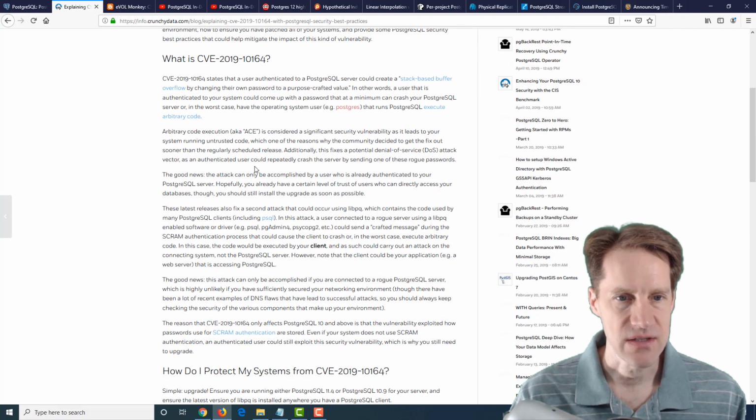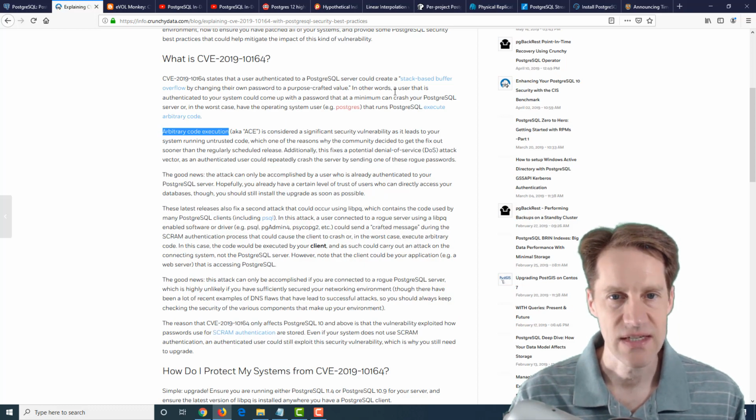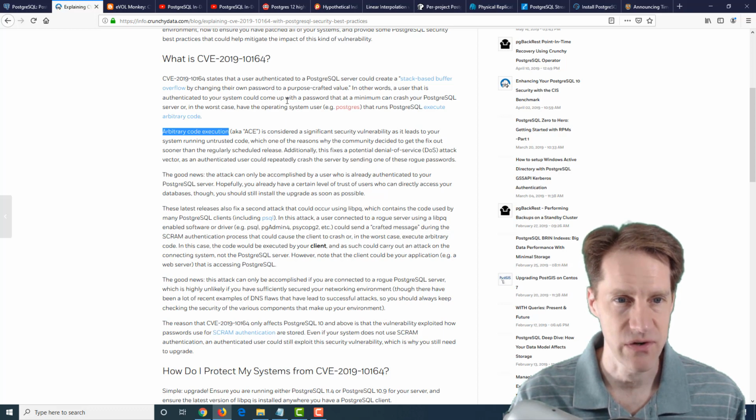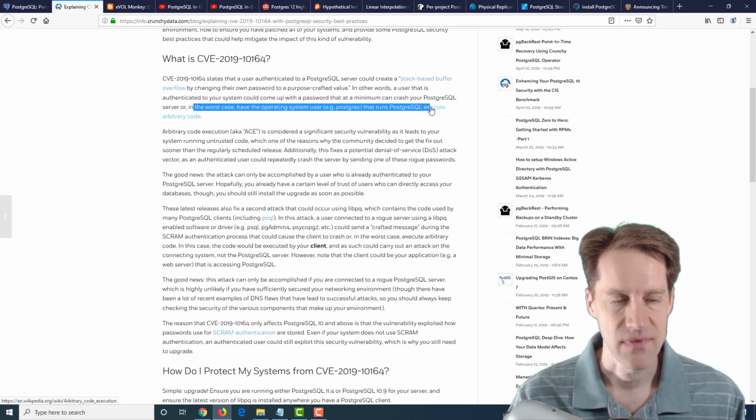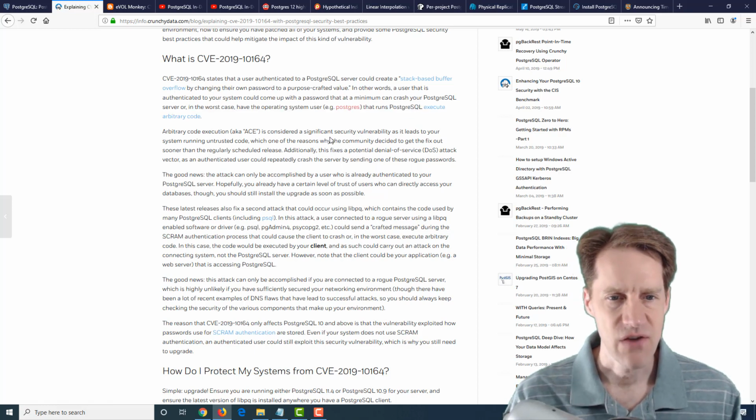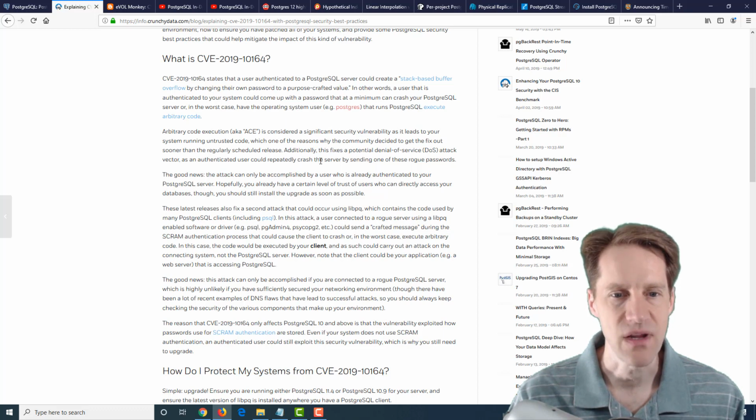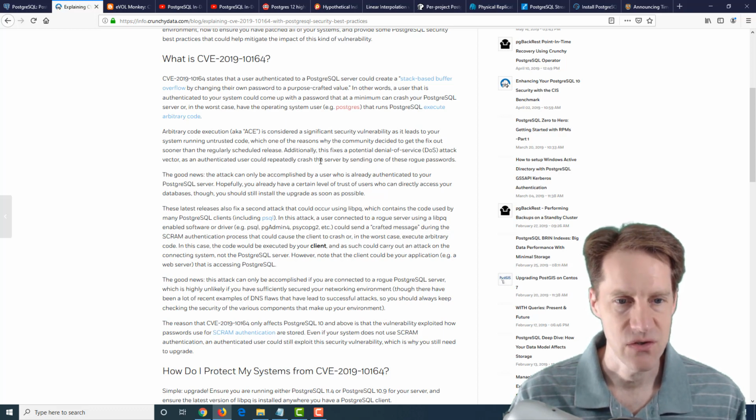They go over essentially what it is, and it's an arbitrary code execution vulnerability. But you need to be an authenticated user, and you could come up with a password that can basically crash the PostgreSQL server, or in the worst case, have the operating system run arbitrary code through Postgres. So if you have your system locked down, this mitigates some of this, but you'll definitely want to upgrade your version of PostgreSQL as soon as you can.